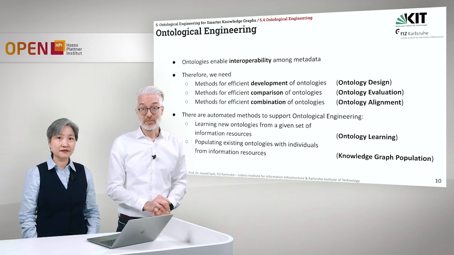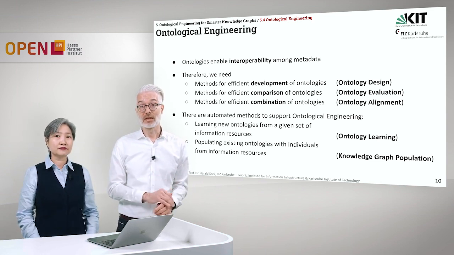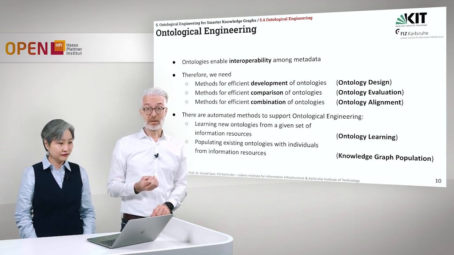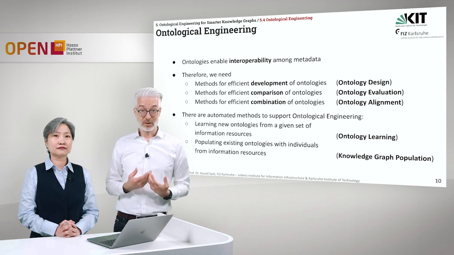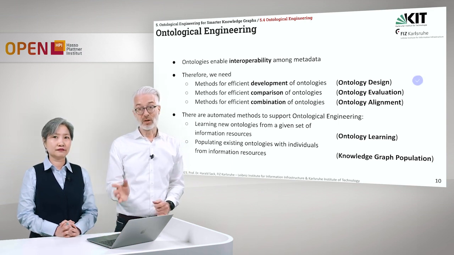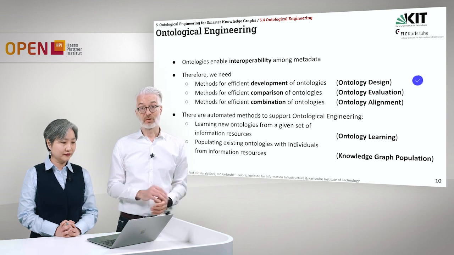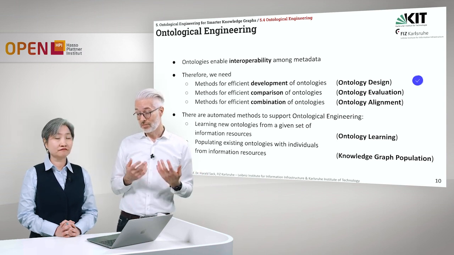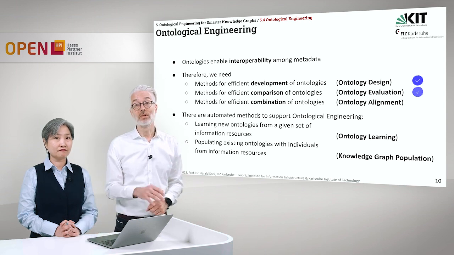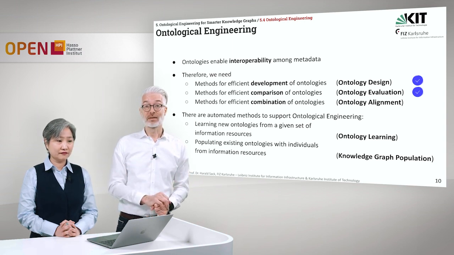We are now in the realm of ontological engineering, and the question is how to create better ontologies and what activities are involved. We know that ontologies enable interoperability among metadata, which is one of the most important tasks. Therefore we need specific tools and methods — first for the development of ontologies, and we've already talked about different methodologies for ontology design. Furthermore, we need methods for efficient comparison of these ontologies. If I want to decide which is the best ontology for my specific task, I need means for evaluation, which we covered in the last lecture. And what we are going to do next is look at combinations of ontologies, which would be ontology alignment.